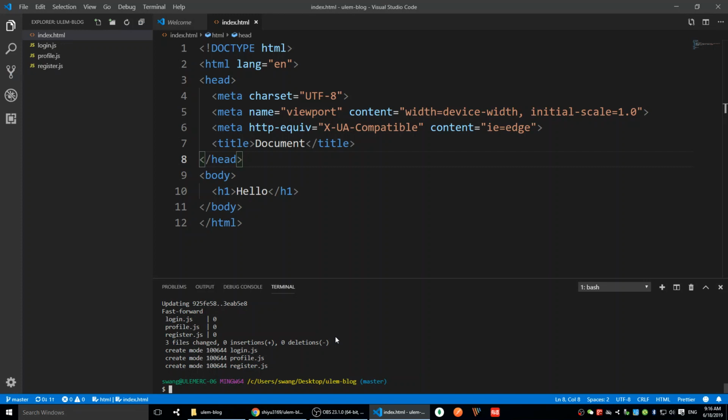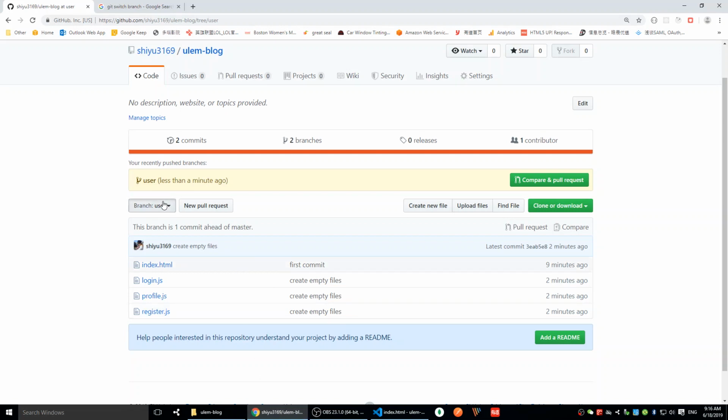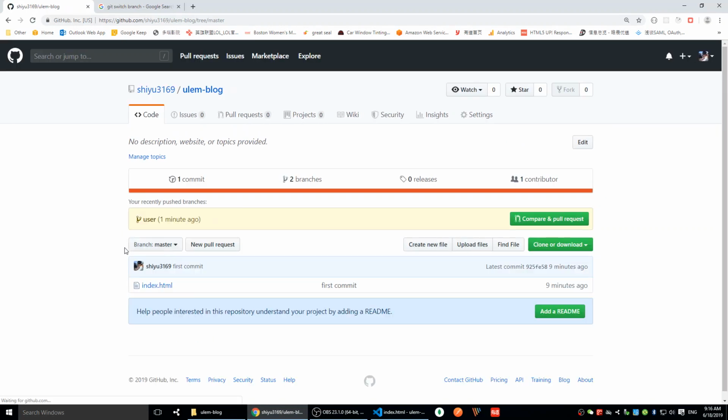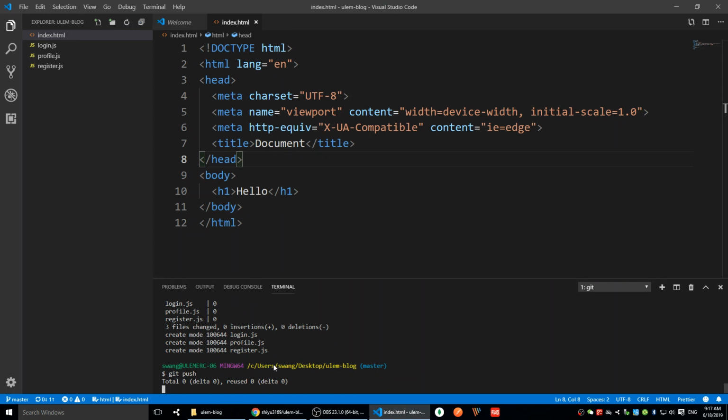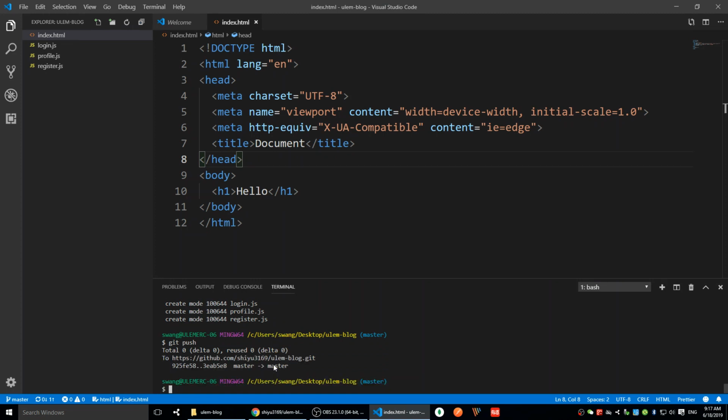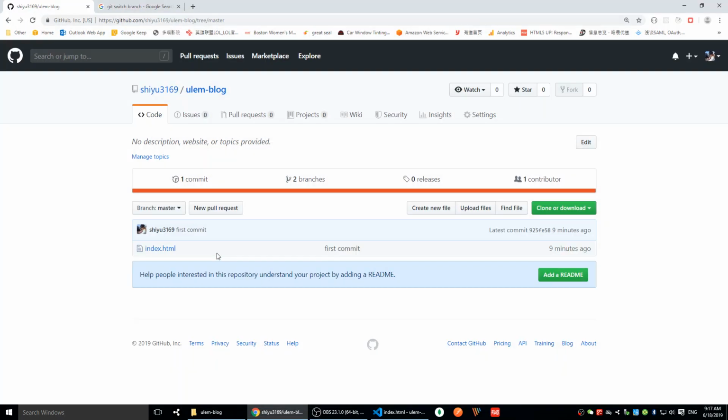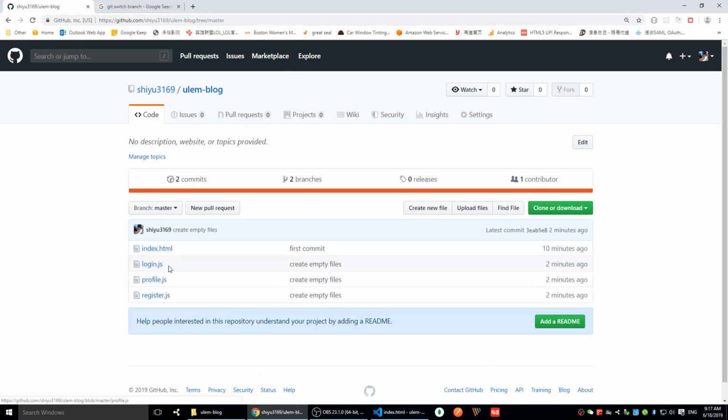Yeah, it just brings the changes from the user branch to the master branch. You have these 3 files right now. And I think if I go to the master branch on GitHub, it won't have them yet. I think I also need to push it. Git push. Do I need to? Yeah, I need to push those changes. And now you should see those 3 files inside the master branch as well. Right, git merge and git push.